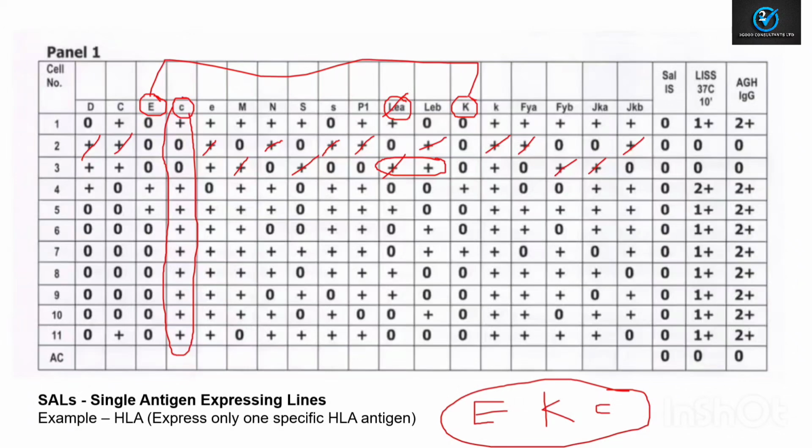Develop the antibody. In order to avoid the person developing the antibody, you now need to put a comment on the laboratory information management system that this patient is antigen big E and big K negative. Therefore, cross-match big E, big K, also little c negative blood in future blood transfusion. Do you understand me? Yes. That's the idea of phenotype.